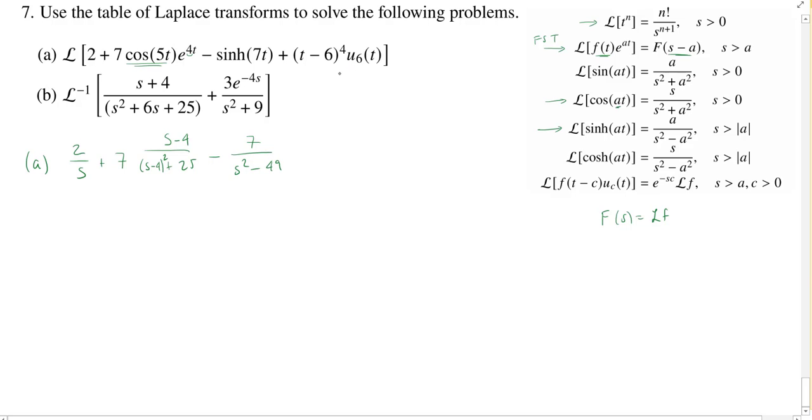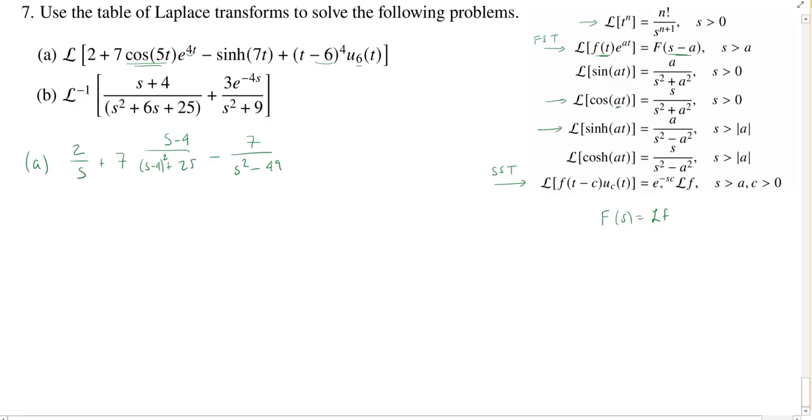Oh my goodness, this last one looks crazy, and that must be coming from this line. This is the second shifting theorem. I have some function multiplied by a unit step function. The second shifting theorem says that if you have a function which has been shifted by an amount which matches the unit step function activation point, so these c's are matching, and sure enough, that looks pretty good.